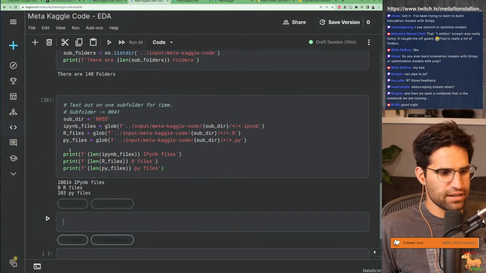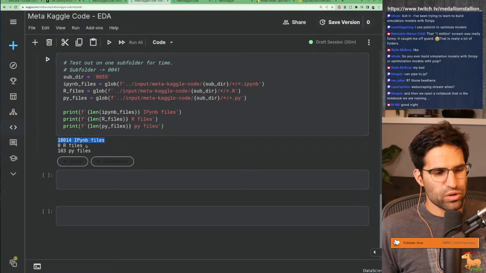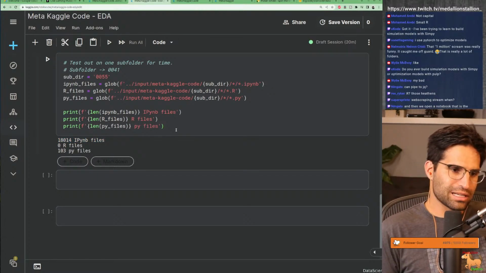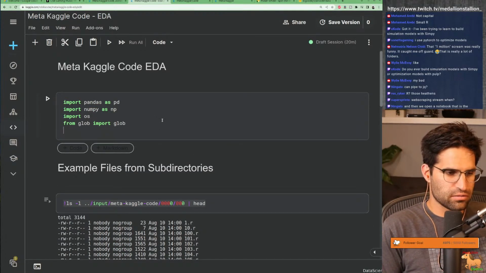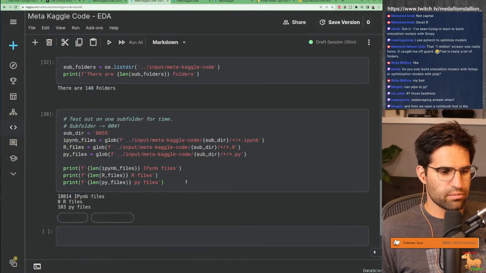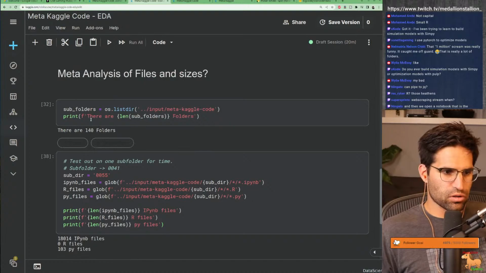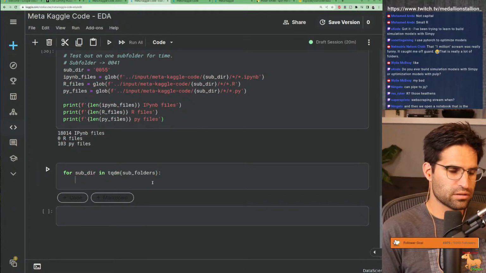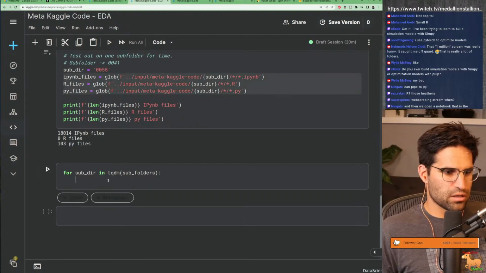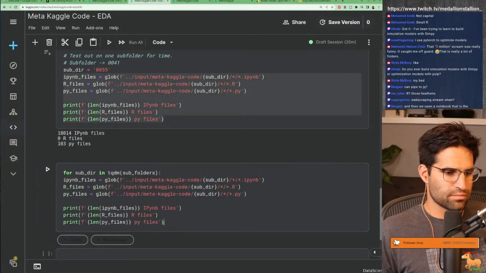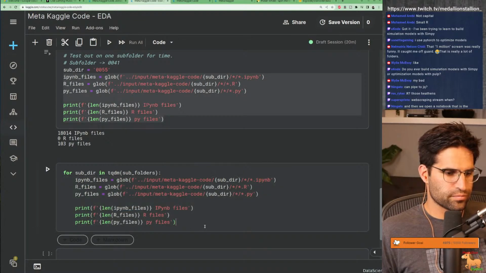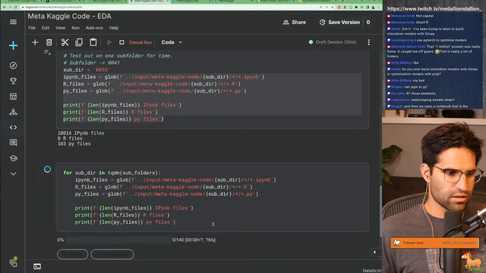All right, so we're just not finding many folders with IPython notebook files. But we could see that. So let's actually see how long this would take. From tqdm notebook, we'll import tqdm. And let's see if we're going to loop through all of these subfolders, and then do this. How long would this take?